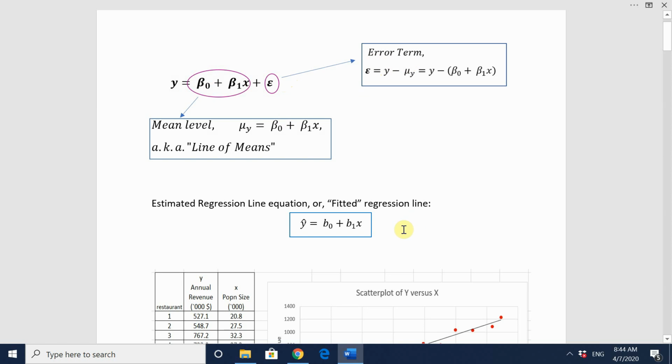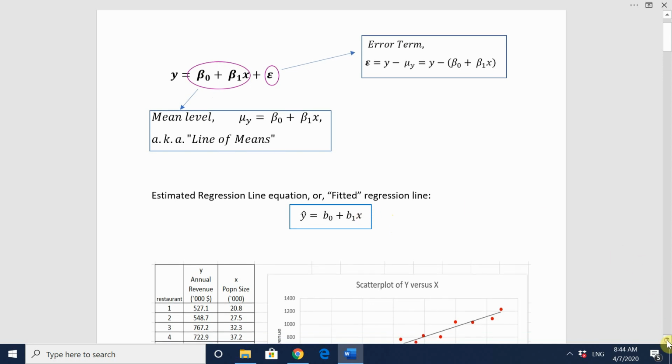So we get our y hat, once again, through the method of least squares, in order to come up with estimates for beta naught and beta 1. And so that comes from our regression, from our randomly selected sample of n observations. And so the y hat value that we get will change for each different x value that we plug in this equation, right? In this fitted regression line equation.